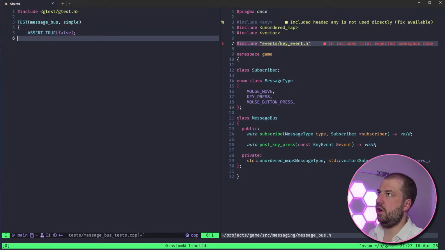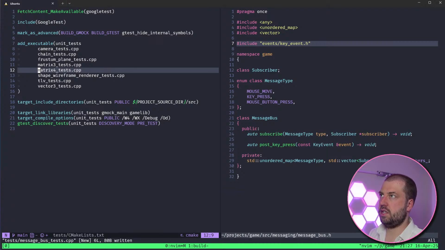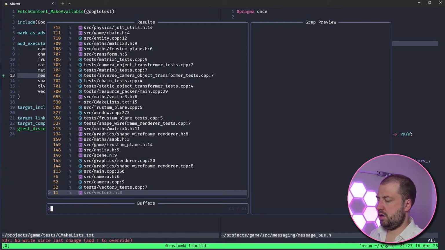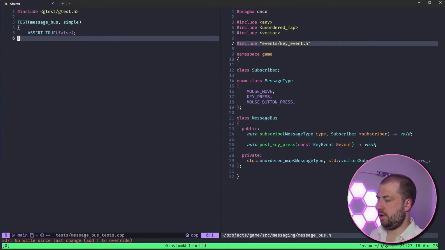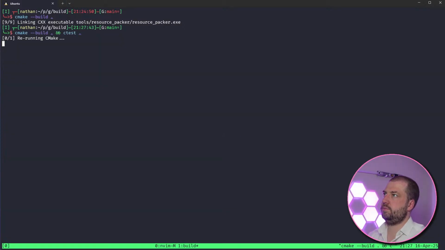One day I'll do assert false true, keep things interesting. CMake tests, message bus test.cpp. Let's go. Ooh, so back to where we were. Okay, and then let's check if this builds.